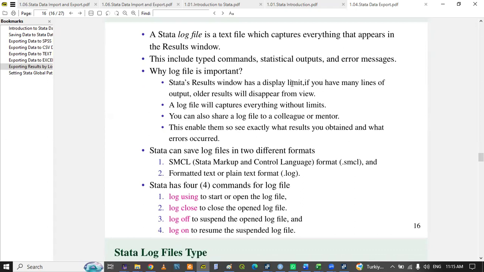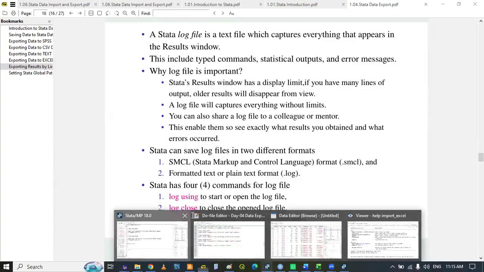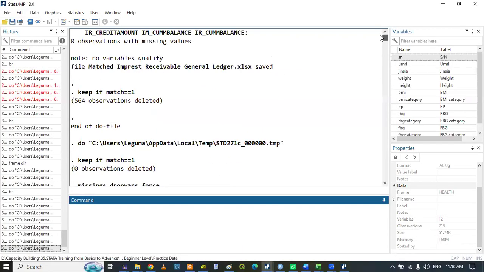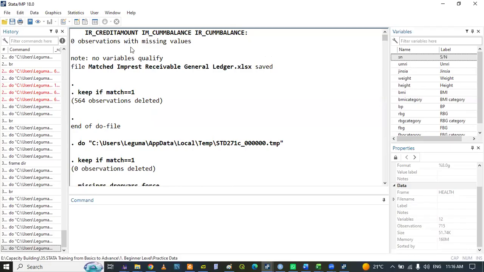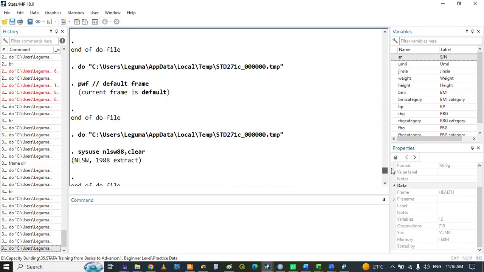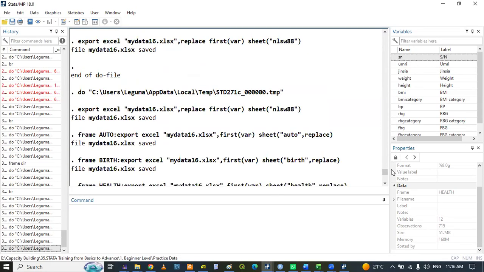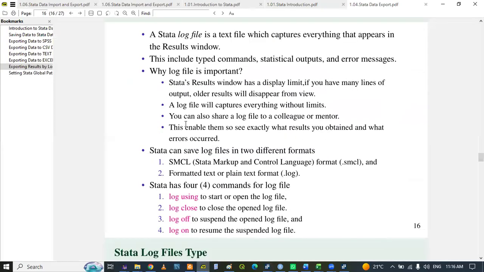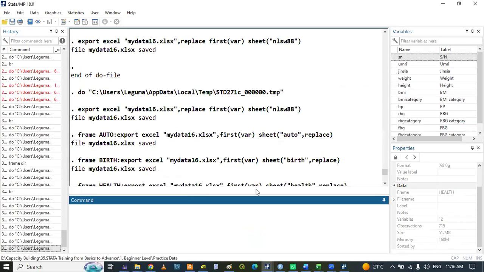If you are running too many commands, you cannot have the room to view everything. Like here, since we have started, we may not be able to see everything from where we started due to limitation, especially when you go to advanced, where your file can loop over and over. So what now? A log file can be used to capture everything without limits. Wherever you see here in the results window, can be captured in log file.